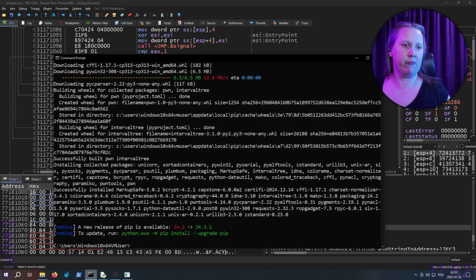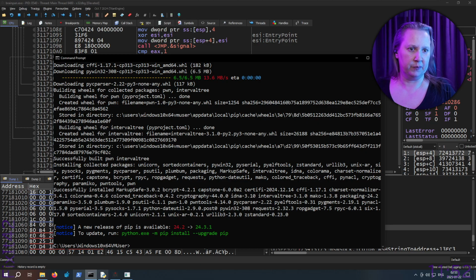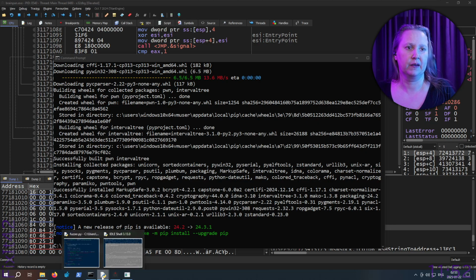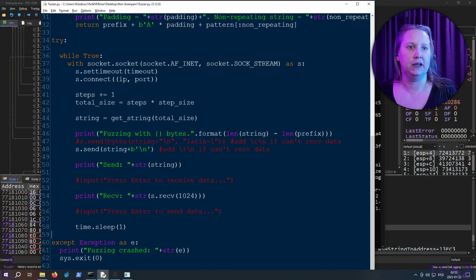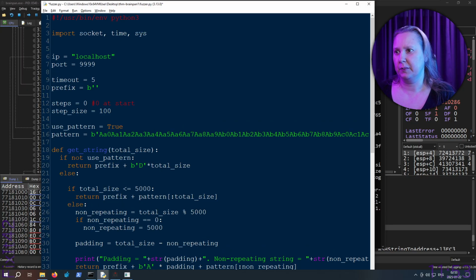New release of Pip, we're not gonna care about that. So, we should be able to use this in our scripts now and make them much better. Because I'm currently using this, right? And now we can just replace this. So let's make a new line for import. From pwn import cyclic.